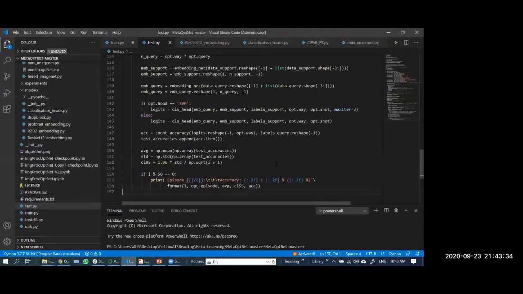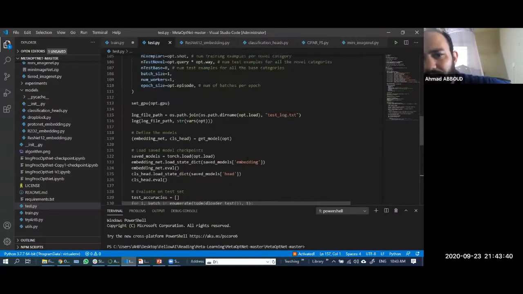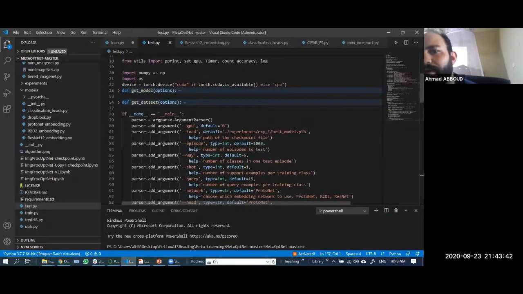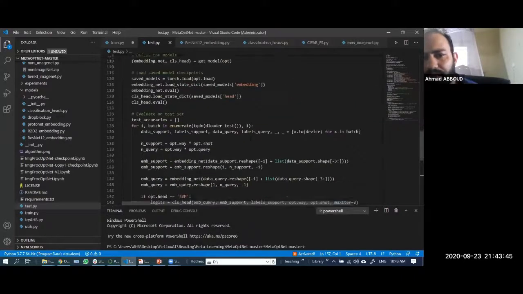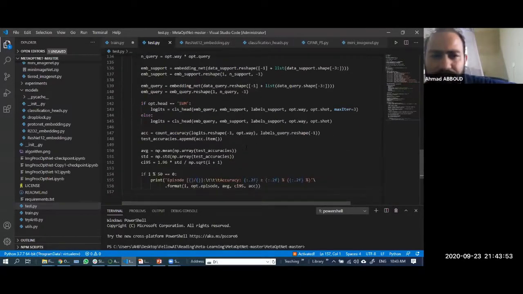However, in some cases, or in most cases, they retrain just the head model on a specific novel dataset. So it's like the head model is also pre-trained. So the support vector machine is also pre-trained? Yeah, the parameters of the SVM are pre-trained, and then they load those parameters when they want to test the model.